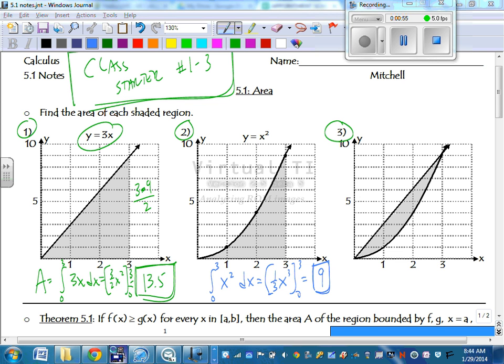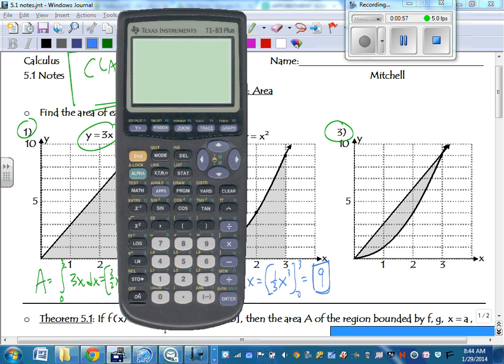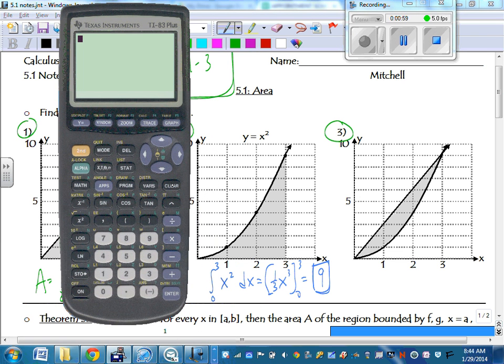Don't forget, we also learned last week how to do this on our calculator. So if we did math 9, that evaluates the definite integral. And newer calculators are a little bit nicer than mine. You actually see a definite integral. But for this one, I would type in the function x squared, comma x, because that's what we're doing the antiderivative in terms of. So that's kind of like my dx, comma 0, comma 3, and then it would evaluate that definite integral for me.